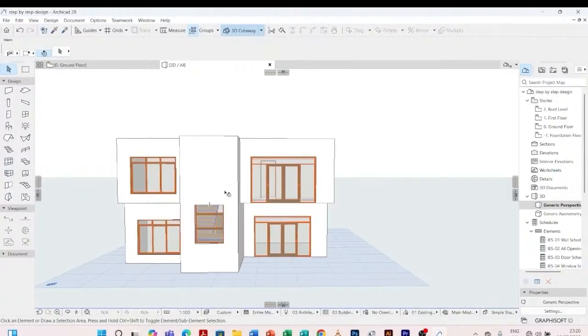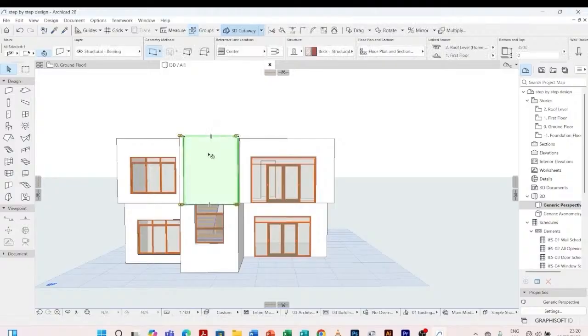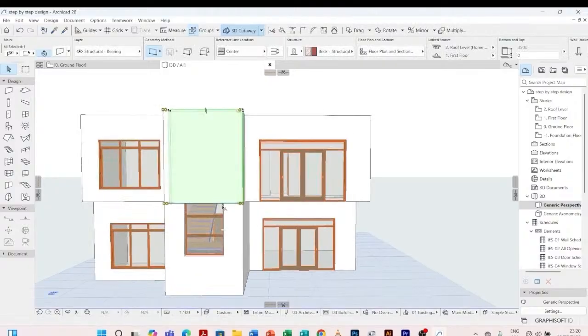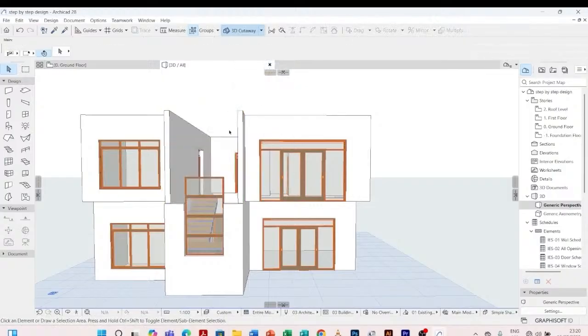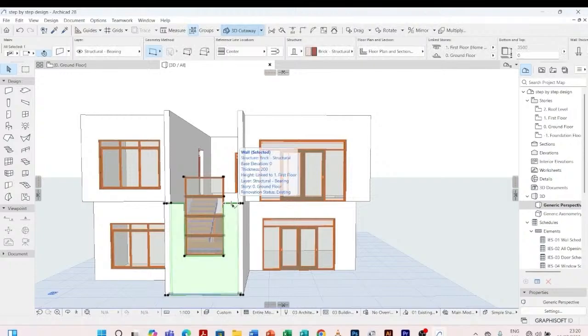This is going up to up, so that means we have to delete this wall. Click on this upper wall, I delete it, so I move this wall up to the first floor. How do I move it?